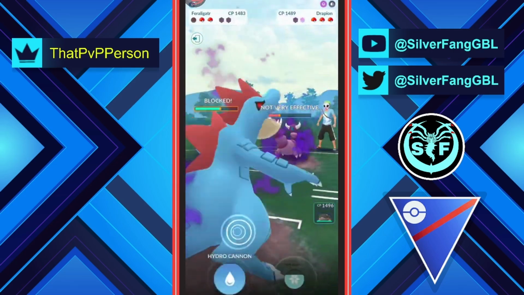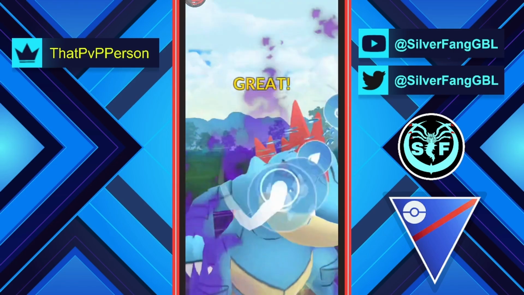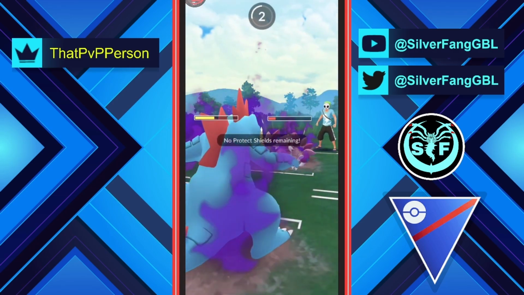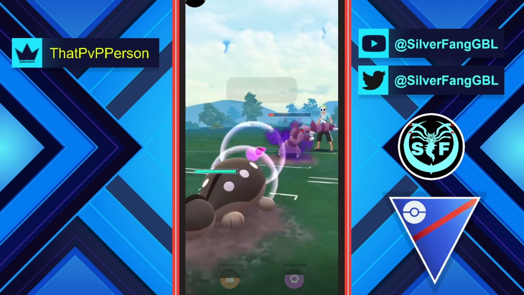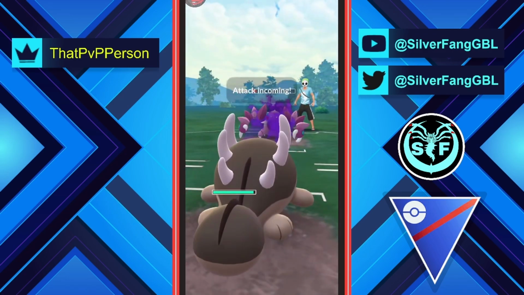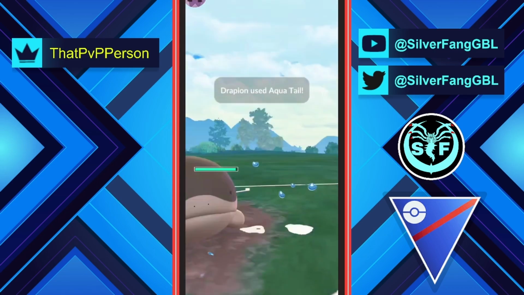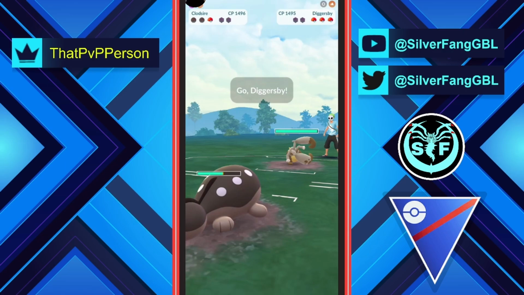Cresselia is energy dried, so we have to remember that we can go for the Hydro Cannon and it gets the final shield from opponent, so we can no shield this. We don't have any shield, so we can come in with our Clodsire and we can try to sweep this game with our Clodsire. So opponent goes for the Aqua Tail and he has a Diggersby in the back, so there's nothing we can do now because Diggersby just hard walls our Clodsire.